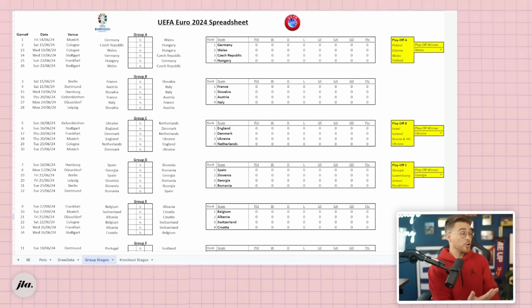So Wales fans, make of that what you will. Next up is Group D, which features Spain, Romania, Slovenia, and Georgia, a group that doesn't seem that exciting on paper, but let's be honest, most of you are going to be watching and enjoying a 2 p.m. kickoff between Slovakia and Georgia whilst you're sat at your desk doing your work, so shut up.